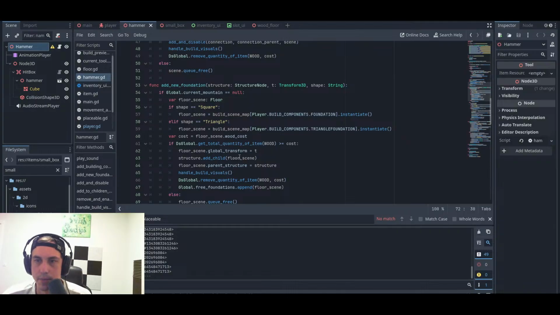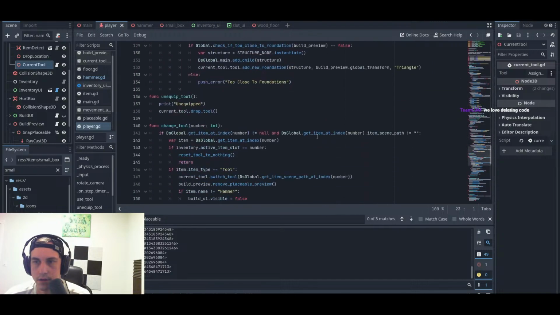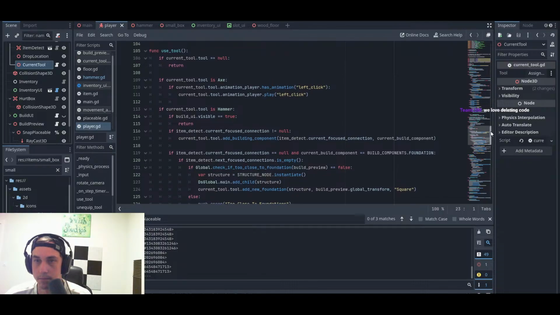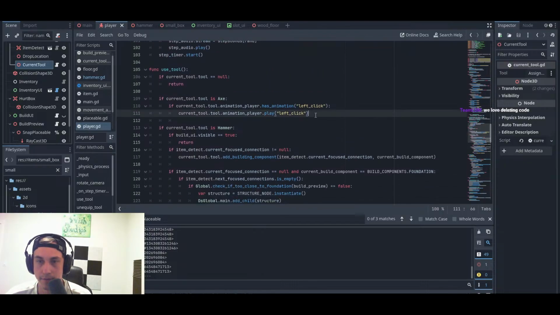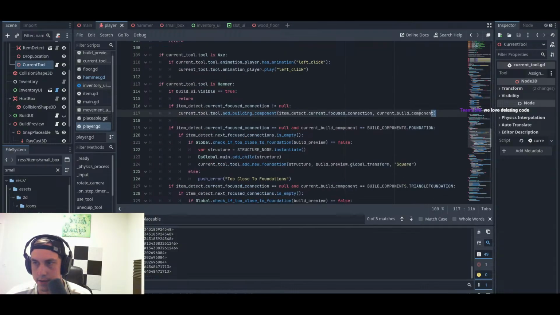What was my shape? So add new foundation. Oh, and we got rid of all of the use tool from like 30 lines down to this.